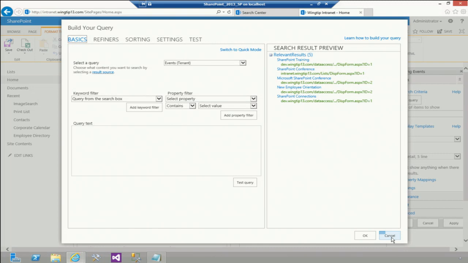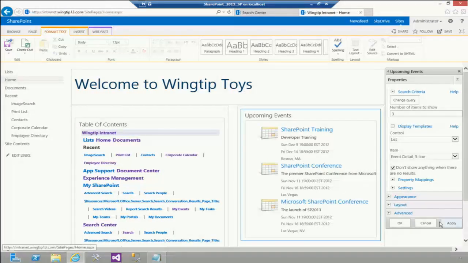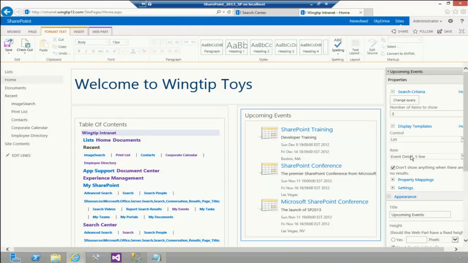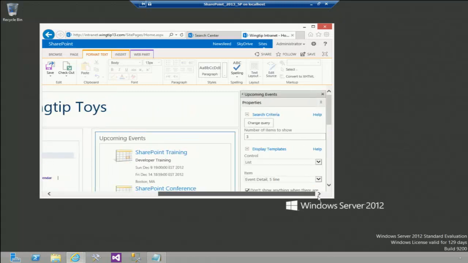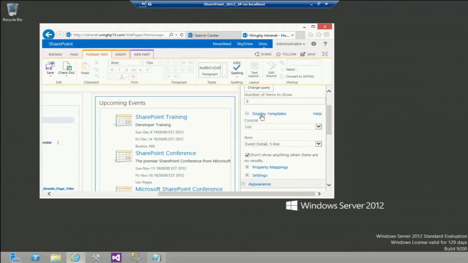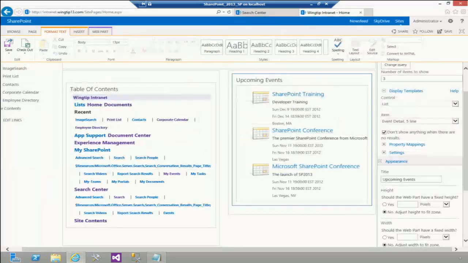And then, just like in 2010, you've got some capabilities here to pick how you want these displayed, so you can see that we have these display templates that we can choose from. So this is a web part that uses result sources and display templates to basically run a fixed query and bring back some content. Now, it does have the ability to take some inputs into it, like you can pass in a query parameter or what have you. But think of it as sort of a mini search-based application that's super good at aggregating content.